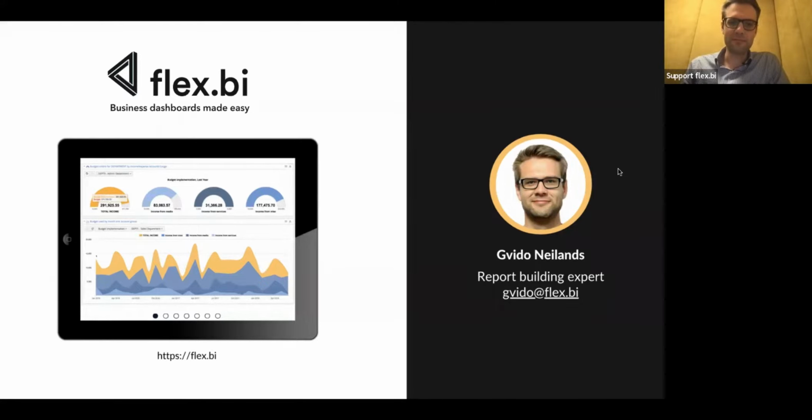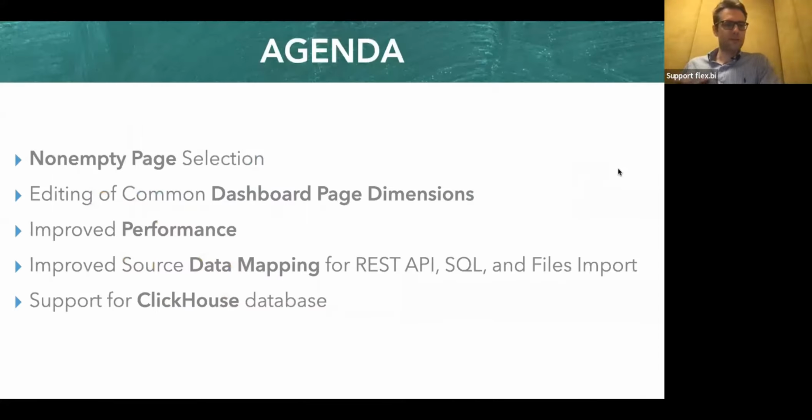So today's agenda is that we're going to talk about the non-empty page selection. We'll talk about editing command dashboard page dimensions. And like I said, I explain what everything is, and I'll show you how it works. There are some performance improvements, and there are improvements in the data mapping, and we also added support for the ClickHouse database. There's going to be this option as well.